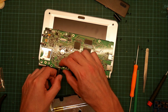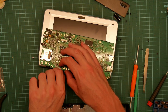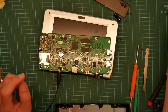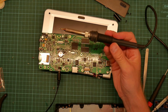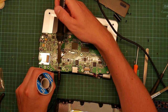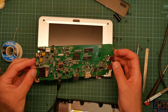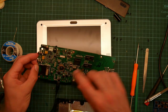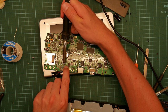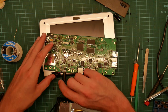But it's still going to be a bit skew, so I am going to have to increase the size of this hole. Okay. Well, with that in place, that will hold everything straight. Right, let's tack that down with solder. That hasn't actually made contact. Right, tack that down with solder.